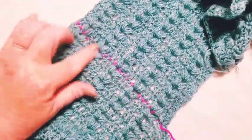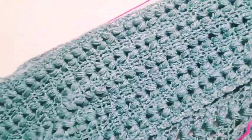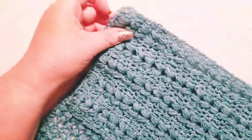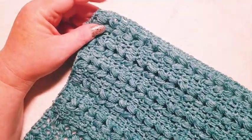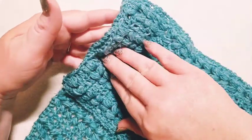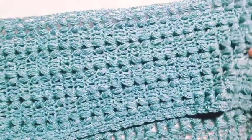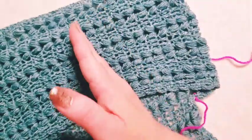Once you've joined that all the way across, the next step is to bring your panel down. When you do the match-up, here is my back panel and here is my front panel — much smaller. We're going to make sure that down at the end edge — the bottom of the cardigan — we are matching up. We want the front panel and back panel positioned exactly the same lengthwise.